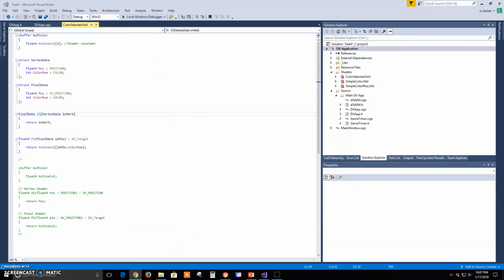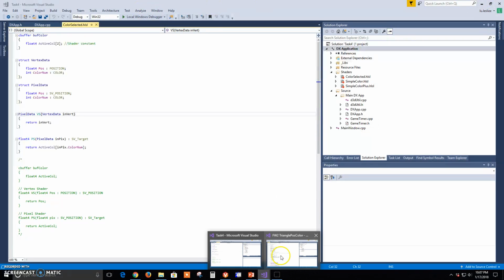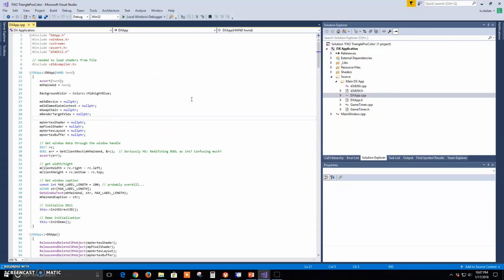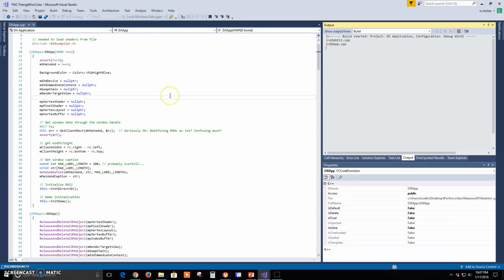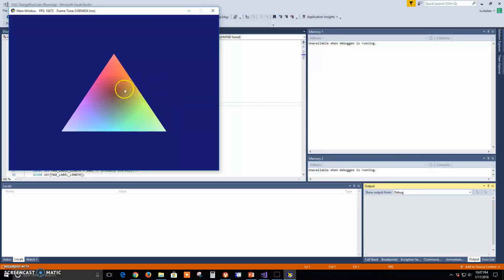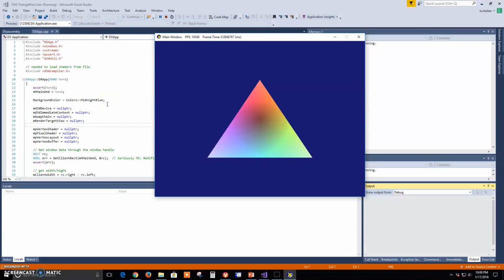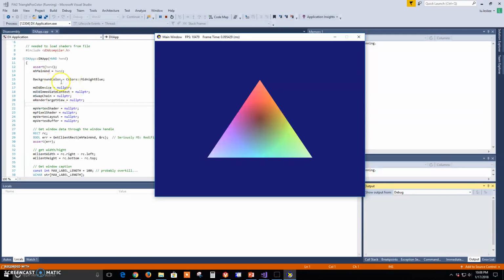I think there's one more question. Further work 2. So I'm not 100% sure about this one, but let me pull it up so I can explain it. My theory is that the black or the whiteness is getting added to the triangle as we see on the screen. It's dark in the middle and it gets brighter and brighter. And the reason why we don't see that happening on the outside, like in the sample screenshot, is because there's no data over here. The blue screen is just background color from over here.